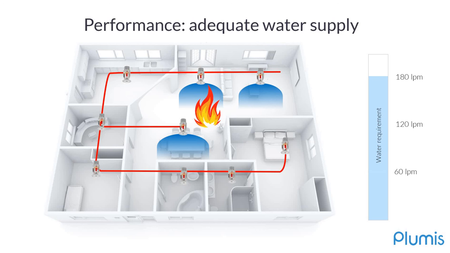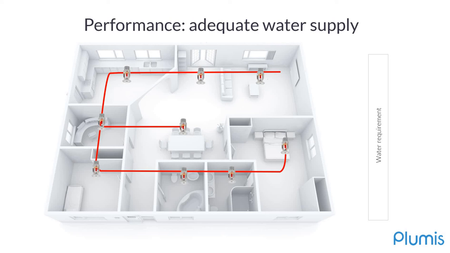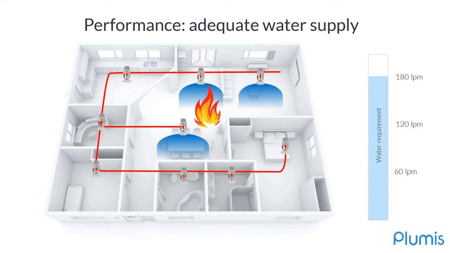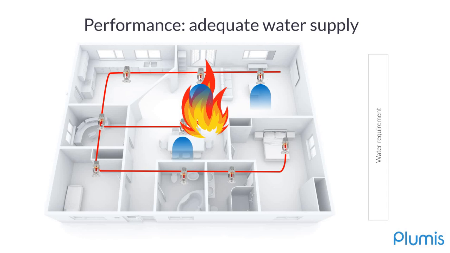So this is a very simple and verifiable requirement, which frequently gets forgotten when the system is installed, because this is an installation specific requirement. It's not something that a manufacturer can comply to. An installer has to verify that. And obviously the consequence of when an adequate water supply has not been designed and ensured in a property is that there will be a smaller water flow than that has been validated in the fire test, and that will result in a larger fire than what has been validated in that fire test, where that flow and pressure were available in the 1 or 2 nozzles that activated in the test.